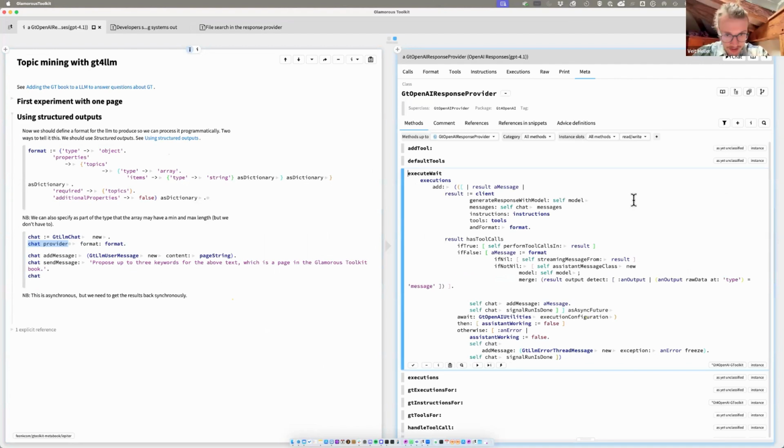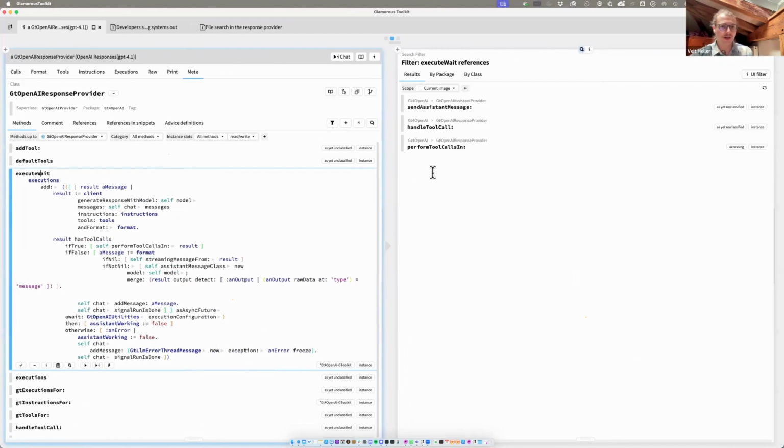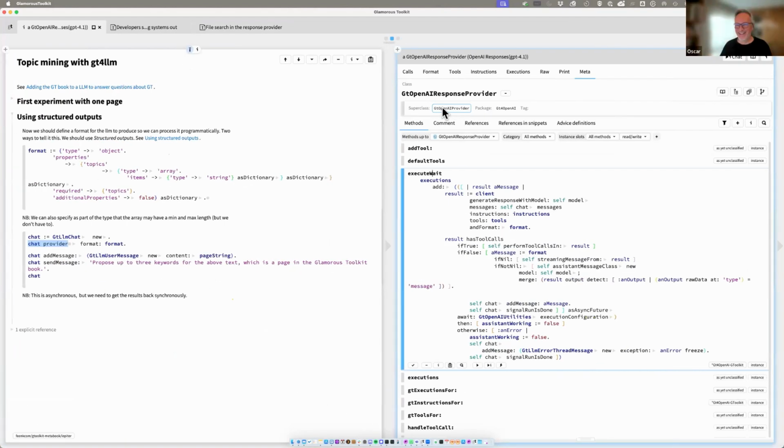Execute wait does indeed do things in the end, but I don't think that I've added a hook to go into that. What we could do is hack around that. Yay, let's hack. So what we can do here is go to the response provider, go to the last execution and just wait for that.